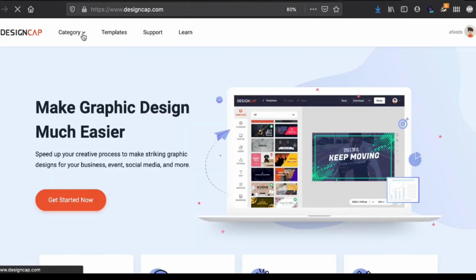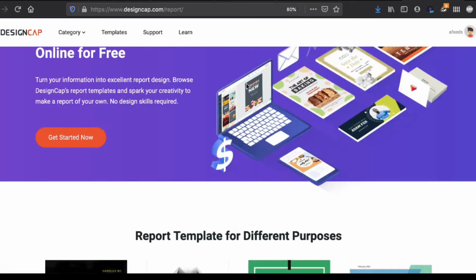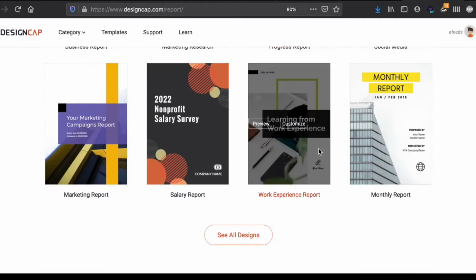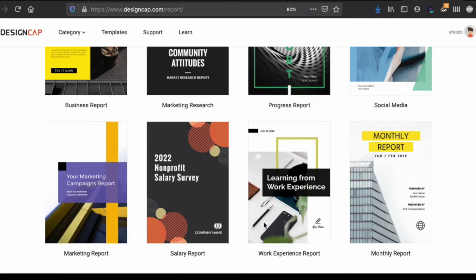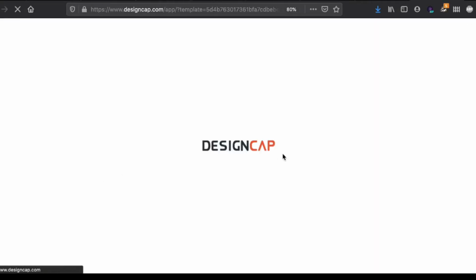I will take a look at one of the categories now, pre-built categories. So let's see if we want to do a report. So let's say we just want to go ahead and do a marketing report.